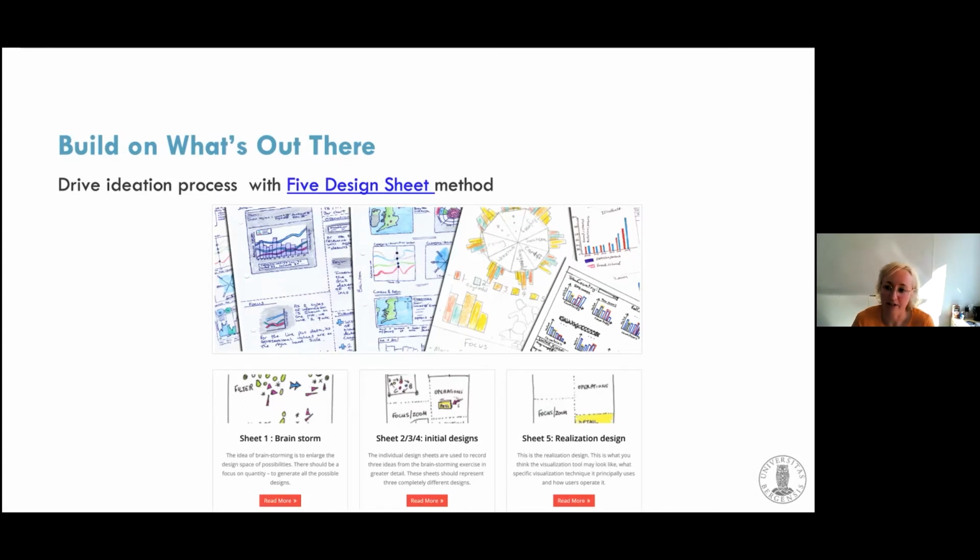We do this a lot in production art, and I think it's becoming more common in research. But the idea here is just you want to get all the bad ideas out as quickly as possible, and you can use a method like the 5 design sheet method to do this. It's probably most comfortable to use just pen and paper, because then the stakes feel a little bit lower, right? So you're not going to get focused on making something perfect. If you have a drawing tablet that you're excited about using, go for it. But here, you just want to get out the ideas and don't necessarily focus on something that looks great.